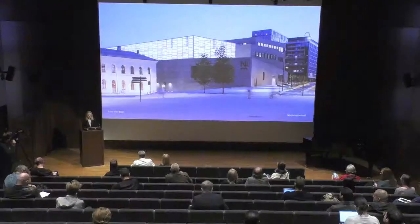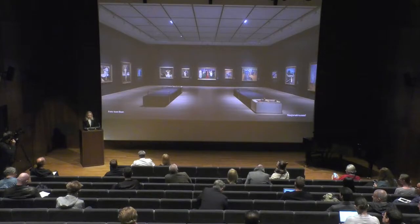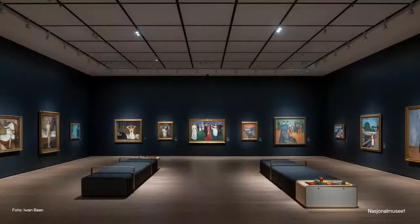Each room has a theme that places each work in an art historical context, but which also creates connections to the time in which the given work was made. All works of art, architecture, and design are made by and for people and were once contemporary. The collection display is permanent, but it's not static. It is dynamic in the sense that some works may be swapped for others, and there's room for new perspectives and narratives. We will give our collection historical context, but also reflect our times and society.